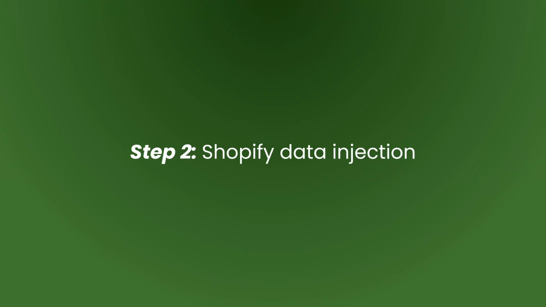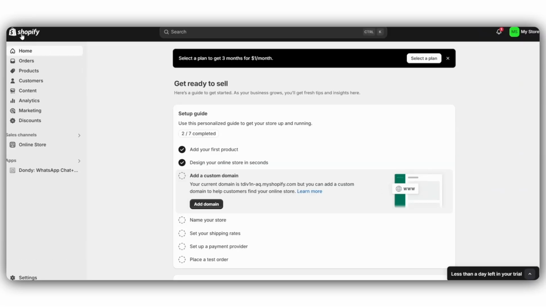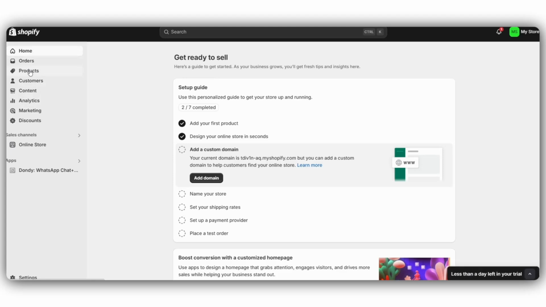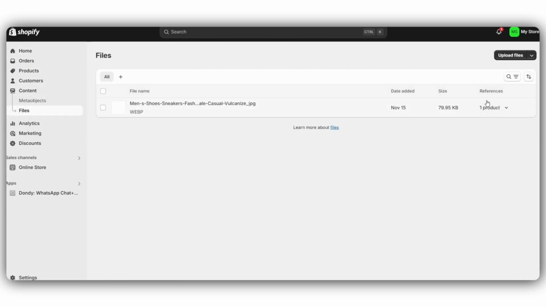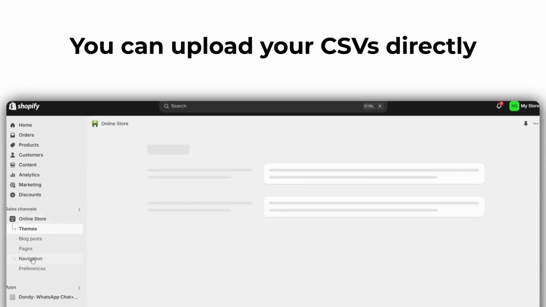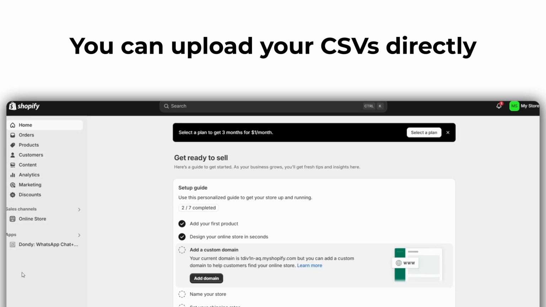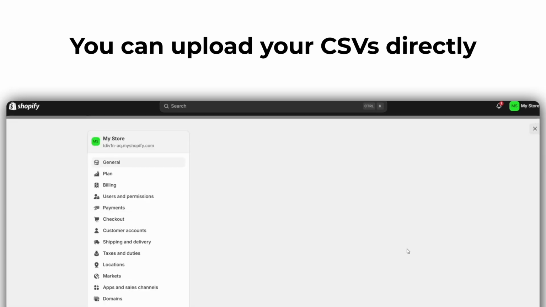Step 2 is a Shopify data injection. Once your trial is active, install the Shopify Store Importer. This is a native tool that handles the heavy lifting. You can upload your CSVs directly or connect via URL and admin credentials for a direct pull from your WooCommerce store. Keep in mind that this step moves the data, but it doesn't rebuild your storefront. Once the import is complete, you'll still need to rebuild your front-end UI and liquid theme settings to match your brand's aesthetic. Think of the importer as moving your furniture into the new house. The interior design still needs your attention.